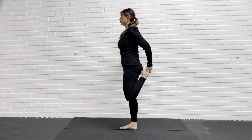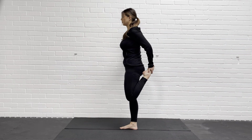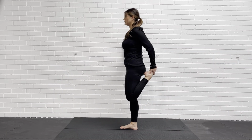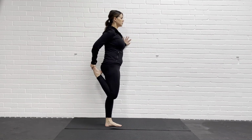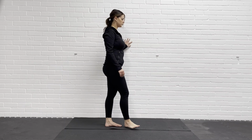We're now going to a standing quad, so keep using that support and bring one heel up towards the bottom. Make sure the knees stay together and try and tuck the tailbone as you do this stretch, and you'll feel that increase on the front of the thigh. It's really important to do this stretch, especially if you couldn't grab your toes in the kneeling hip flexor stretch. The quads often become very tight in pregnancy, so we need to make sure we are doing this stretch regularly.